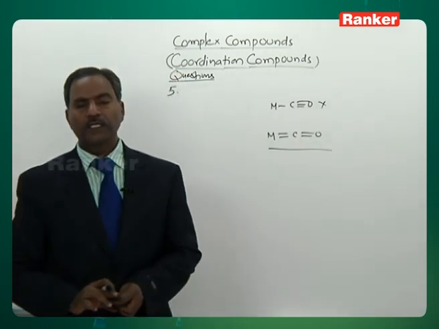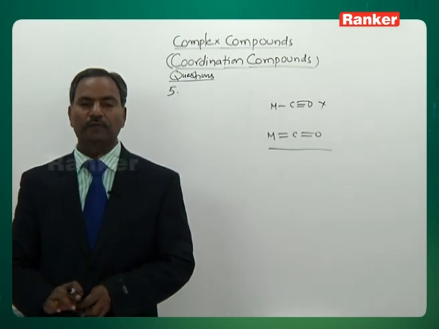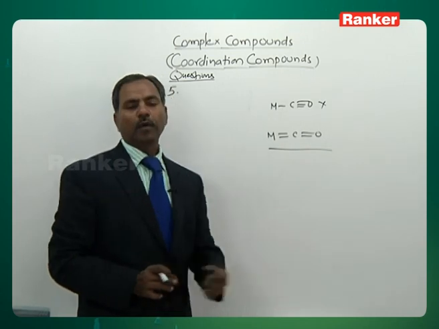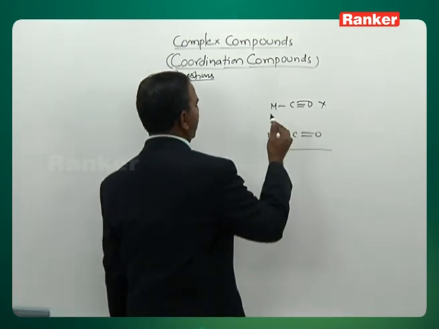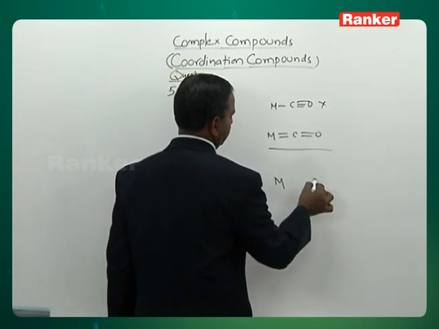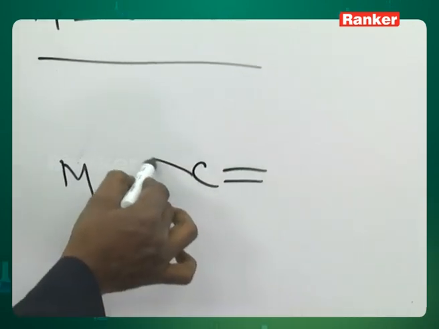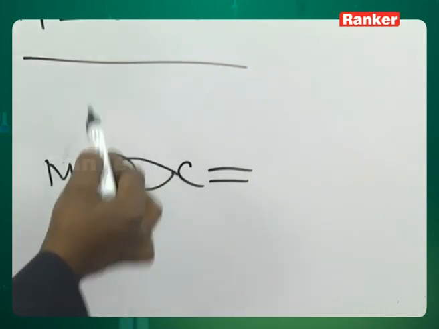Coming to B, the CO bond length is longer than the normal CO bond length. That is also correct. Coming to the metal to carbon pi bond, it is a d pi p pi bond. Actually, this particular bonding is like this. It is actually donating a pair of electrons during the formation of a sigma bond.